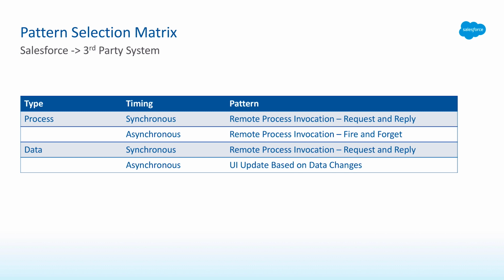So now these are different patterns. We need to decide which pattern we need to pick, right? So this is the first scenario where we are actually talking about pushing data from Salesforce to a third-party system, right? So now again, as I said, are we pushing the process or are we pushing the data? That depends. And is it synchronous or is it asynchronous?